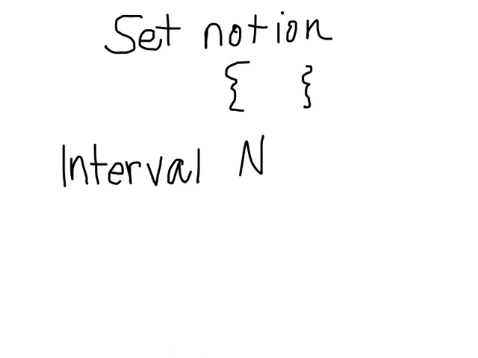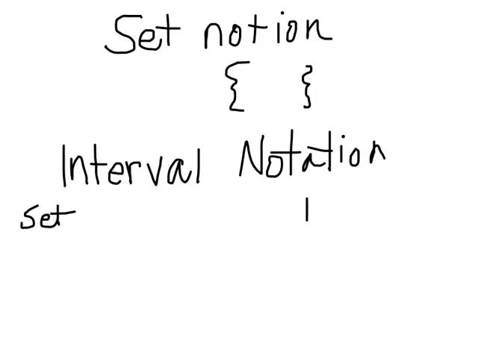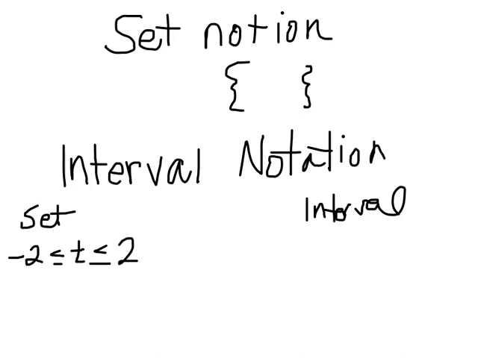Interval notation usually confuses people because they think they're looking at a point sometimes. Let's say that my domain, I'll use set notation here, and I'll write something in interval over here just so we can compare it. For instance, let's say I had that -2 is less than or equal to t is less than or equal to 2, and that's my domain. How I would write that in interval notation is first of all to notice that these have these equal signs under them right here and here, which means count the endpoints. If I wanted to count the endpoints, how I would write that is to use square brackets.